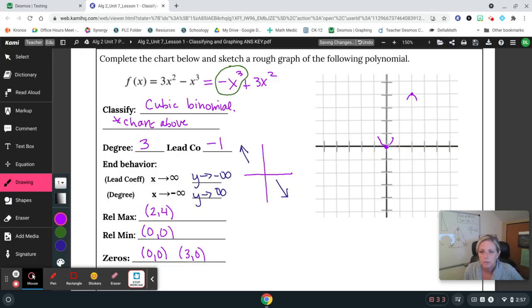Okay, so here we have this one already plotted, and then 1, 2, 3, we know that we have to go through this point as well. Okay, and we've already determined that it's going to go up and to the left, so we know the graph is going to go this direction. And we know it has to go down and to the right. So it's going to come from here and kind of go down that way. And then all we have to do is fill in the missing gap in between and connect those.